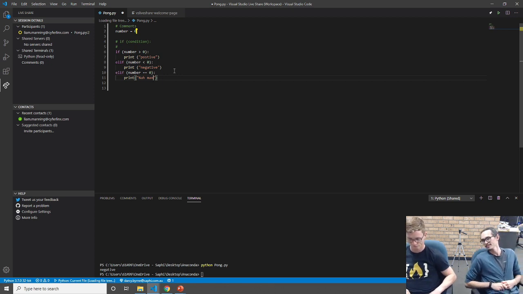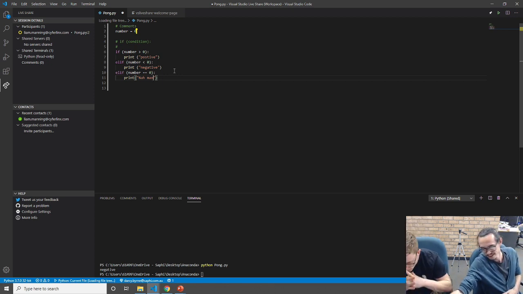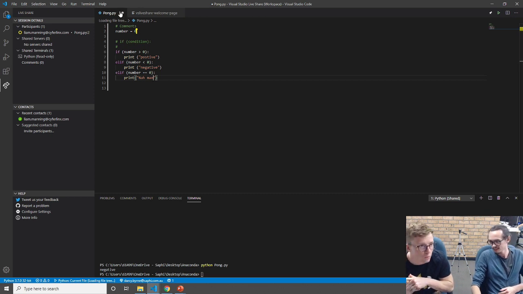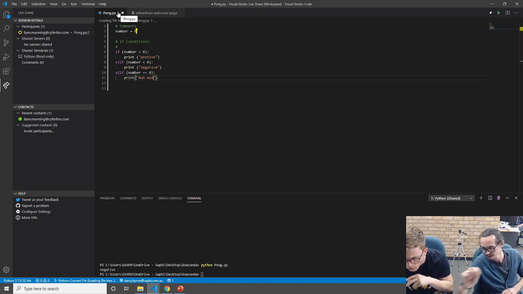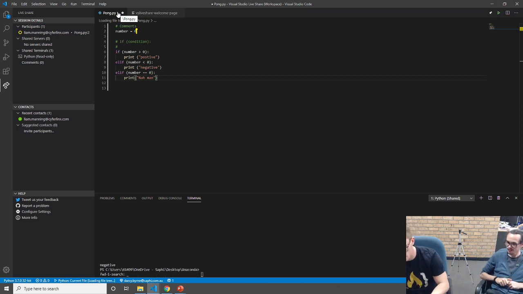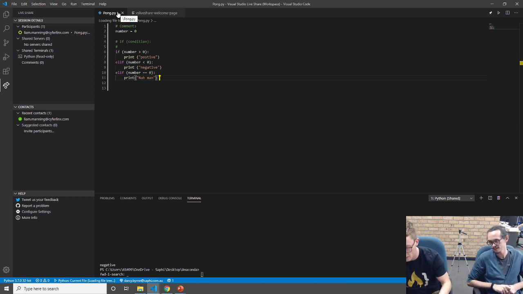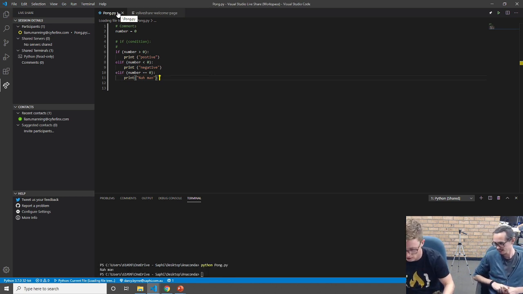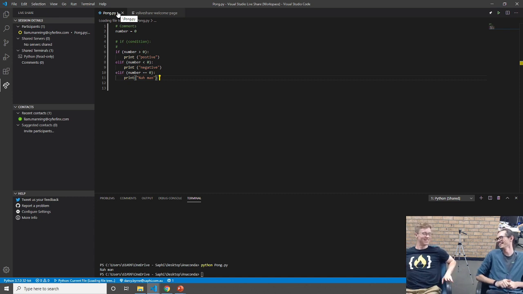Because you missed something. There's a little white dot over in the corner, next to the word pong.py. That says your file is unsaved and you've changed it. See that little white dot? So if I go save again. Well, you've got to get out of the terminal quickly, and then save it. Now you know you saved it. And then I'm going to go down.